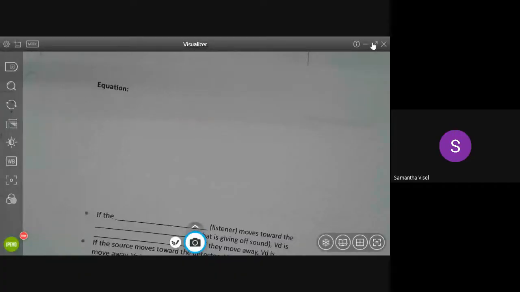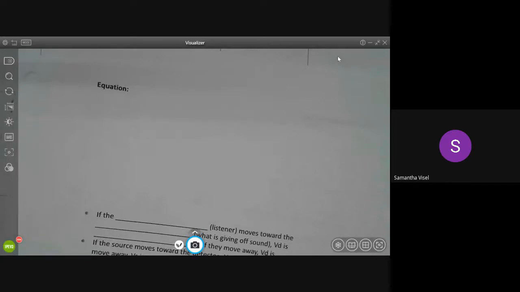So the notes we're going to take today are on a phenomenon known as the Doppler effect, which we touched on a little bit yesterday. And we're going to more specifically look at the Doppler effect equation. So how can we calculate the change in pitch of an object or a sound source if the sound source is moving, or if the observer is moving, or coincidentally if both things are moving.